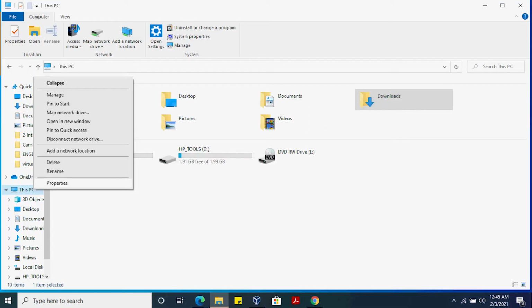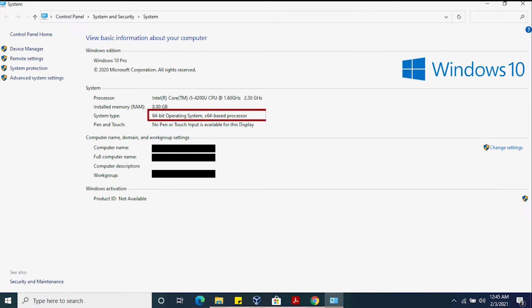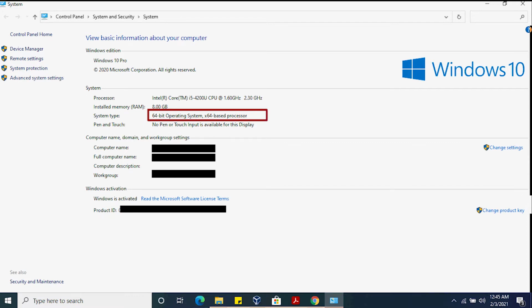What we need to do is to right-click on this PC, click on Properties. It's going to launch this page. Our system is running on 64-bit. Your own might be running on 32-bit, depends on your PC, but my operating system is running on 64-bit, and this is going to guide us on the Kali Linux ISO image to download and the settings we are going to do on the VirtualBox.